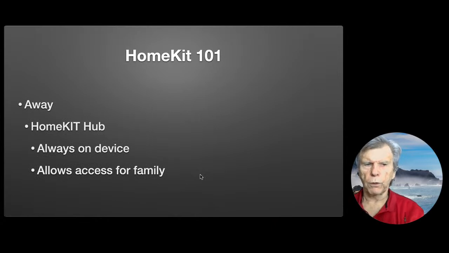So when you're away, you need the HomeKit hub. It needs to be an always-on device. Another advantage is that when you leave a HomeKit hub behind and you don't use your iPhone as your hub, it allows access to other people in the house. Could be other family members that don't have an iPhone, could be guests, could be elderly people, so they can talk to the HomePod using Siri and tell devices to do things, or they could go up to the iPad mounted on the wall and control things without having any other device.